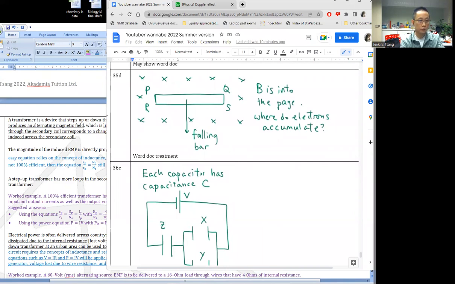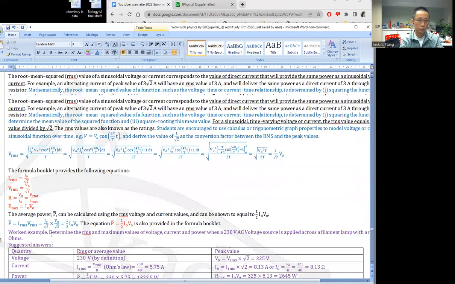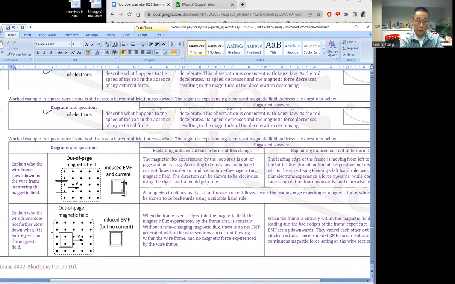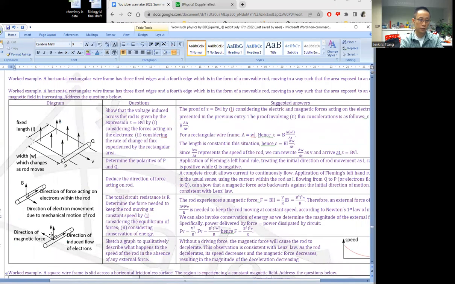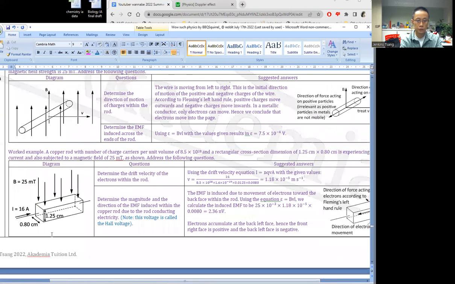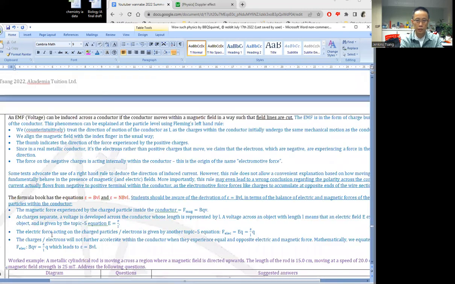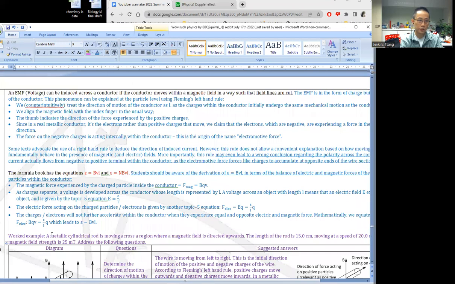Question 35 now. So there is a metallic conductor falling in the presence of a magnetic field, which is directly into the page. And the question asks you for the side of the bar that has the greatest density of electrons, which are of course negative. For this kind of situation, what I suggest you guys to use is the left-hand rule. A lot of teachers try to encourage the use of the right-hand rule, but after doing past papers, I think you guys will agree that the right-hand rule is actually not that good.